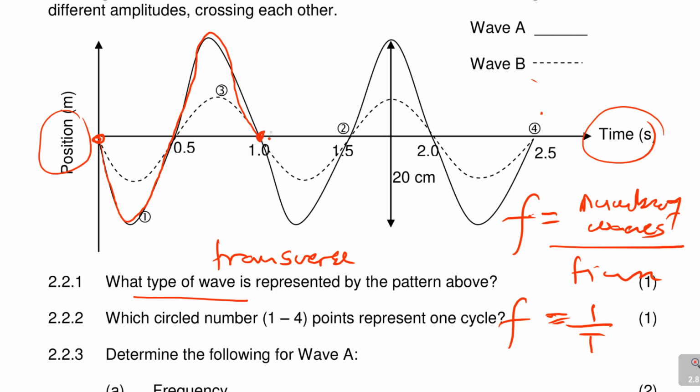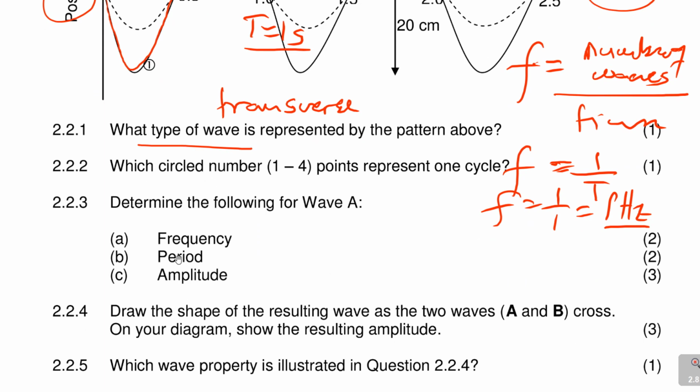There is a full wavelength. So what is the period? The period here, T, is equal to 1 second. Are you getting that? What is frequency? F is equal to 1 over 1, which is equal to 1 hertz. You see that? That is the simpler one: you can just count how long it took for one wave. That becomes the period. Then use the formula: T is equal to 1, F is equal to 1 over T.